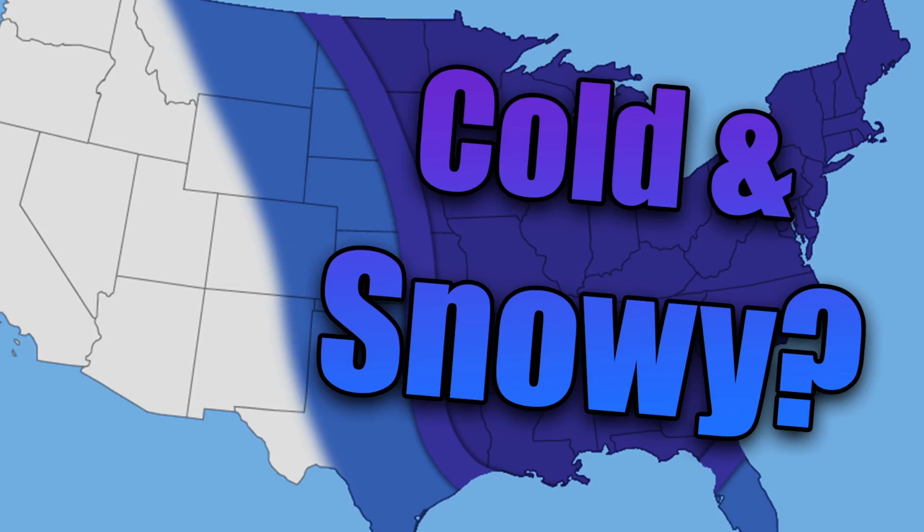Hello everybody, in today's video we're going to be going over a potentially cold and snowy start to October. For the first at least 15 days of October, we're going into a very cold time period, and we're also going to be dealing with a couple of snow events, especially for the Rockies, the mountainous west, and also for parts of the Great Lakes and interior Northeast. We could be looking at a couple of snow events. We're going to be talking about that especially in the later half of the video.